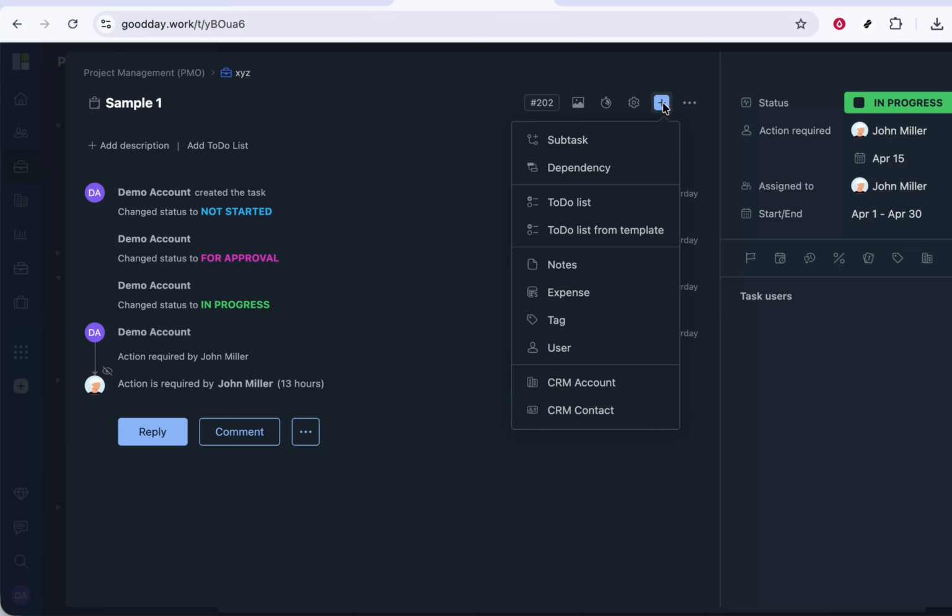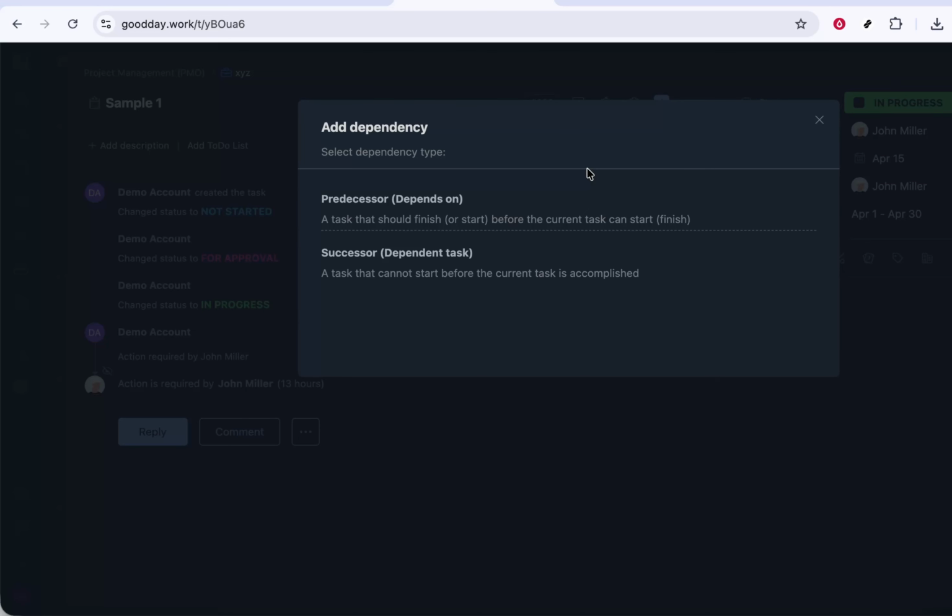Once you have that task open on your screen, look towards the top area of the task window. You'll see a small plus sign above the main details. This plus sign is where you add extra relationships or links to the task. Click on that plus sign to reveal additional options. This is a useful spot to remember, because you'll often come back here whenever you need to extend the information around a task. After clicking the plus sign, a menu will appear with different types of items you can add.